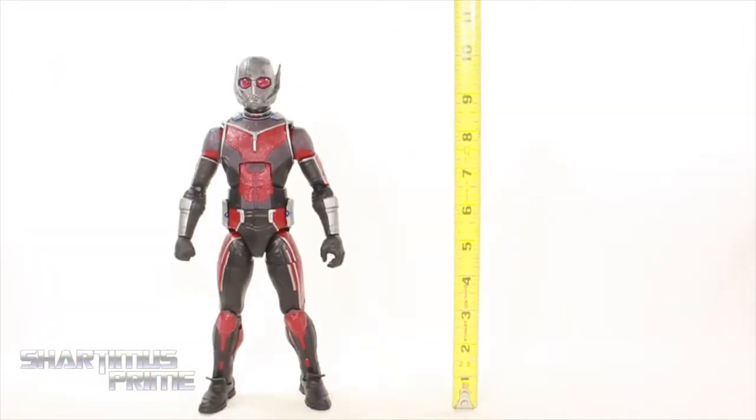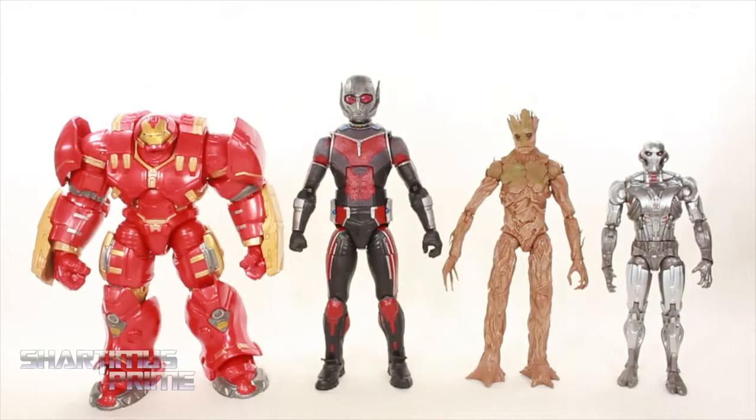Now to measure out this figure, you can see Giant Man is standing at about 10.5 inches tall. Then here's Giant Man compared to our other MCU Build-A-Figures. I think that's all of them, right? Just Hulkbuster, Groot, Ultron, and Giant Man over there. And he looks pretty good compared to these other figures. I don't know how big Giant Man is really supposed to be yet, so I could complain and say that he should be taller. My guess is that he should be taller though, really. I mean, look how much taller he is than Hulkbuster.